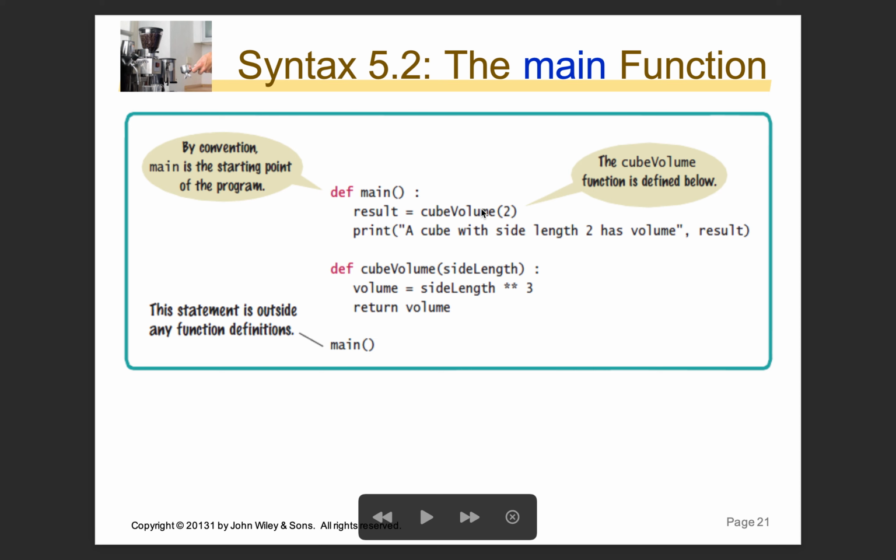The cube volume function is going to be called by the main function and is defined just slightly below. And remember, the function doesn't do anything until we call it. So at the very end of our program, we call the main function, which then gets us into our starting point for the program. Okay. So this statement here, this main call, is outside any of the function definitions.